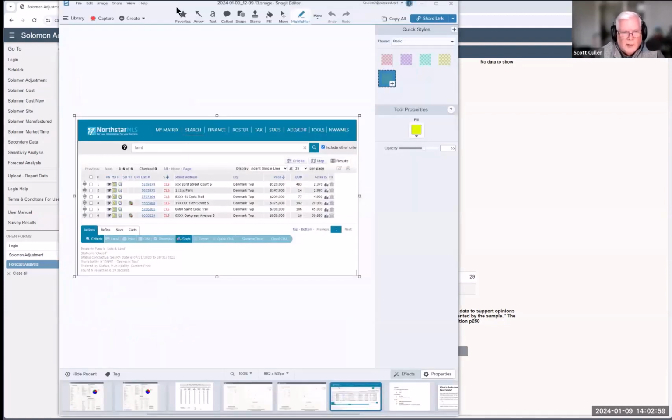Here's the data from Denmark Township. It's in Washington County, Minnesota, right along the beautiful St. Croix River. So you can see we've got a 2.37 acre site that sold for 120. And these sold back near the effective date of the appraisal from, I think it was August, the end of July, actually. So I kind of bracketed it within a year, added another month or so. But 147.9 for 2.9 acres, 209 for 4.9, 375 for 20, et cetera, all the way down to 850,000 for a 60.88 acre site.